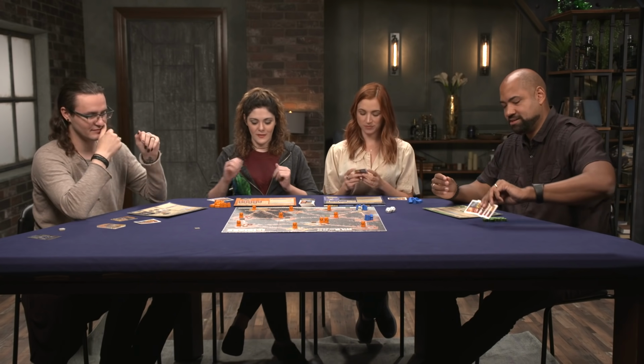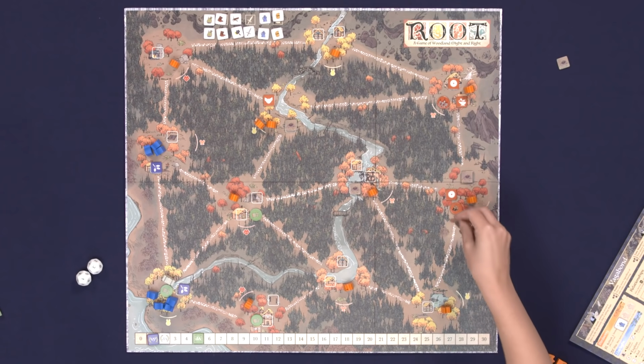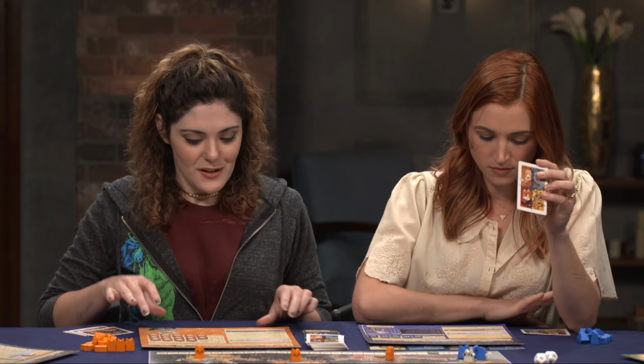Wonderful. Those are the kitties. Meow, meow, meow. Read us about your bird song. So my bird song, I get to place 1 wood at each sawmill. I have 2 right now, so now I have 3 piles of wood to work with. Oh my, indeed.